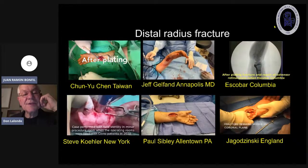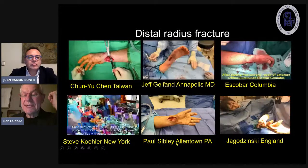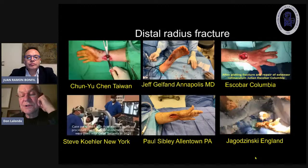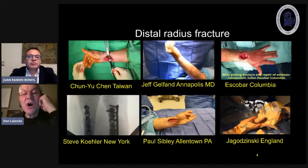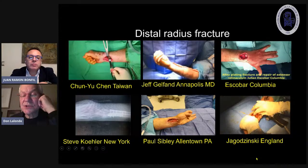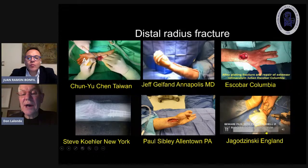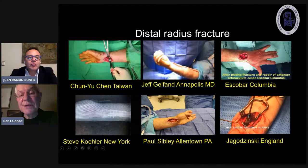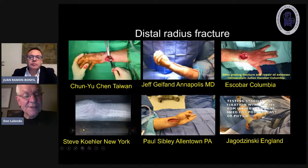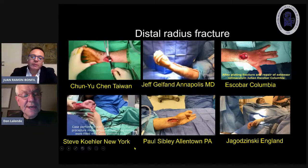This is distal radius fracture, wide awake, being done in Taiwan, in 3 cities in the United States, in Colombia, in England. I could show you other videos from Portugal, from Morocco, from Kenya. All over the world, people have started doing distal radius fractures wide awake. I am a plastic surgeon. In my city, the orthopedic surgeons do distal radius fracture. I do not. So I do not have experience doing this, but orthopedic surgeons all over the world are doing more and more long bone surgery wide awake. This video by Steve Kohler from New York City is a both bone forearm fracture reduction in a child.